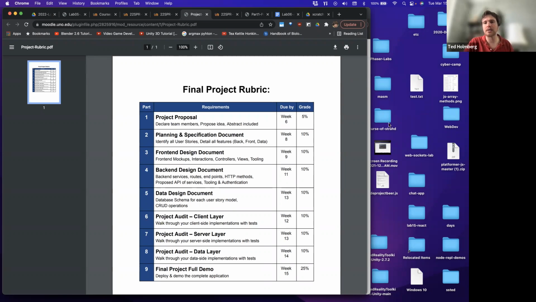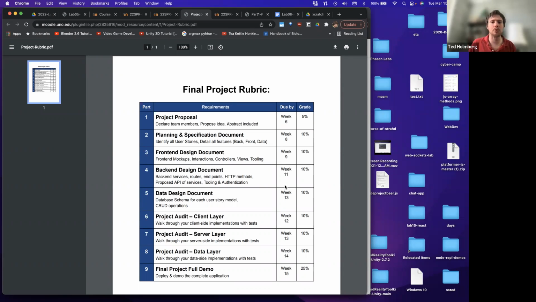So yeah, I think it's a good idea just to touch base with me so that you're not struggling the last couple of days before demo trying to build a full stack application, because that will just wreck your day. That is not the way that you want to plan out having to build this project.